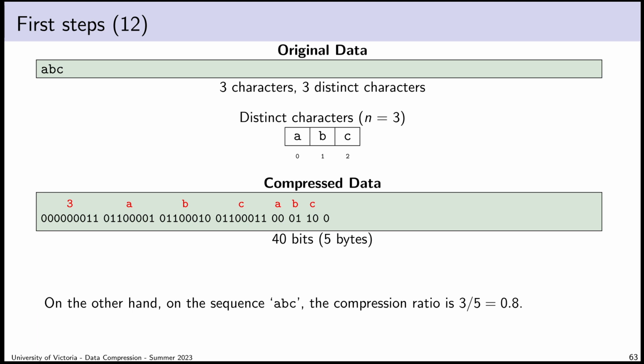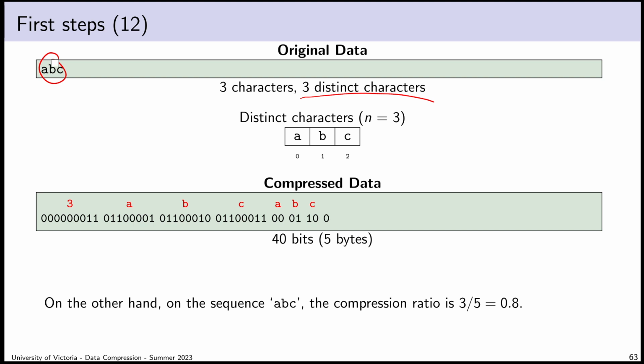So here's an input for the scheme we just designed that expands. It is 3 characters long, and each character appears only once. So it's 3 characters with 3 distinct characters. And maybe we already know intuitively, as the number of distinct characters goes up, the compression ratio tends to go down a little bit. So the more distinct characters you have, the more overhead you're going to have. So this case where I've got as many distinct characters as possible is sort of a natural option if I'm considering bad inputs that are going to result in bad compression.